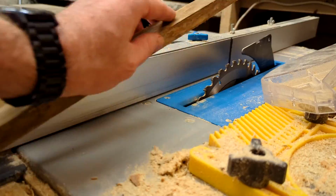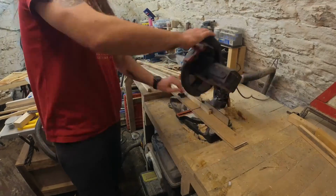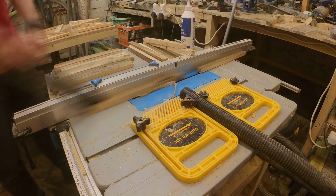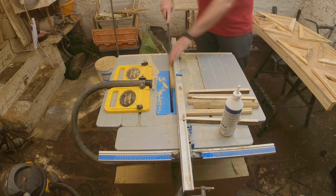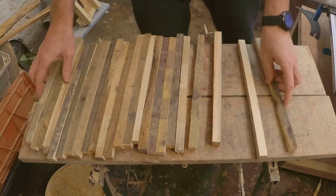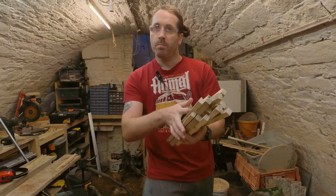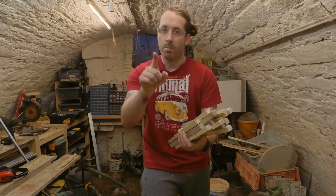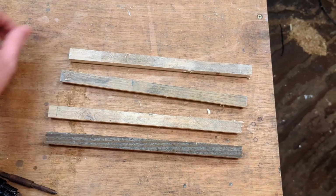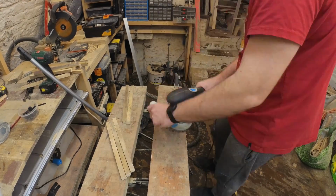I didn't want this video to drag on much longer, so I'm doing the most basic square design I can think of. Okay, now these are all the same width, but they are not the same thickness. But more important than that, they are all different colours. So, time for a super interesting sanding time lapse.